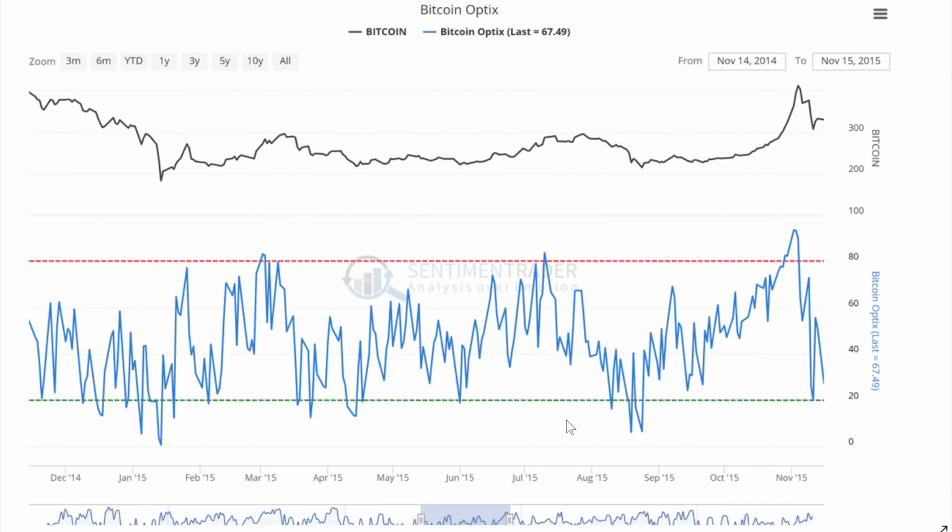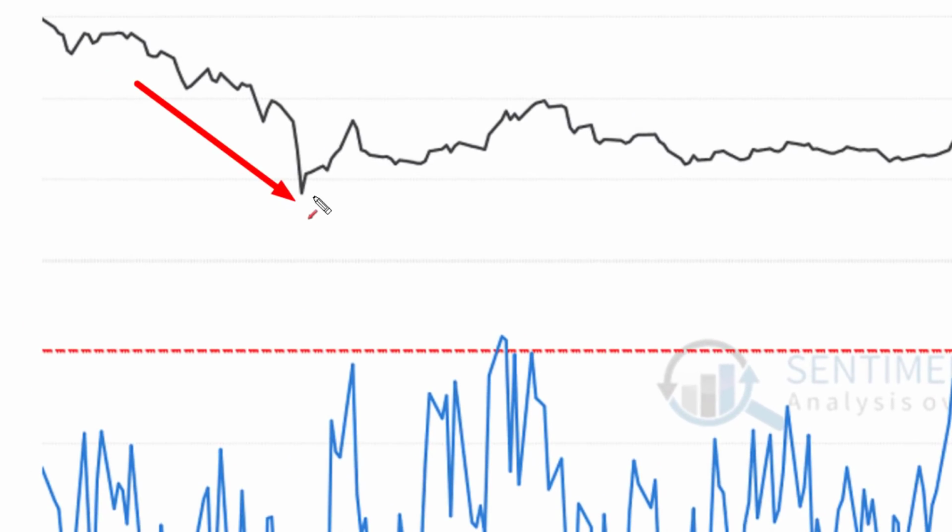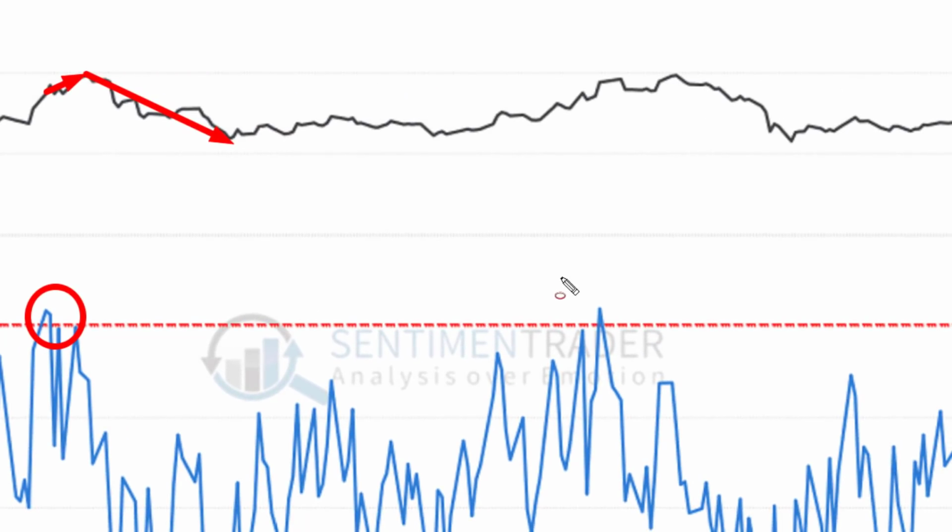Here are some more examples for you. So again, in 2015, after a major Bitcoin low that formed right there, Bitcoin hit another public opinion sentiment extreme. And look what happened. It took a delayed reaction from Bitcoin. About a week or so later, Bitcoin continued to go a bit higher, but then look what happened. It started dropping. Again, some months later, Bitcoin once again hit an extreme optimism.